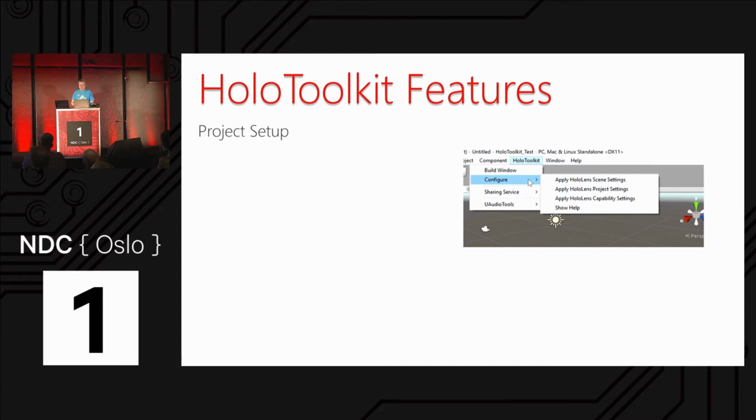There's a few more features in it. There's a project setup. Every time you create a new HoloLens application, there's a bunch of stuff you need to go through. Like you need to set the background as black because black is transparent. That's where you don't render it. You need to set the virtual reality capability. There's a whole bunch of things in settings and it's like a checklist and you forget half of them all the time. So they just made a little shortcut to set it all up for you.